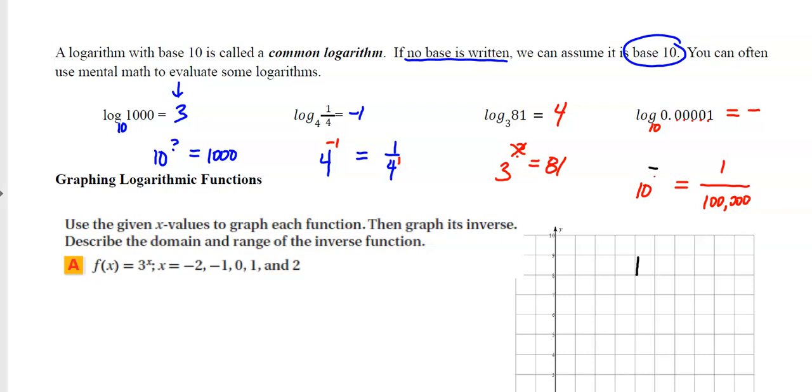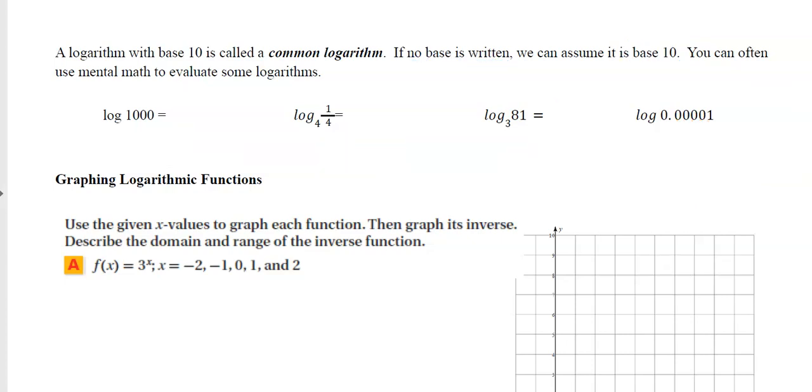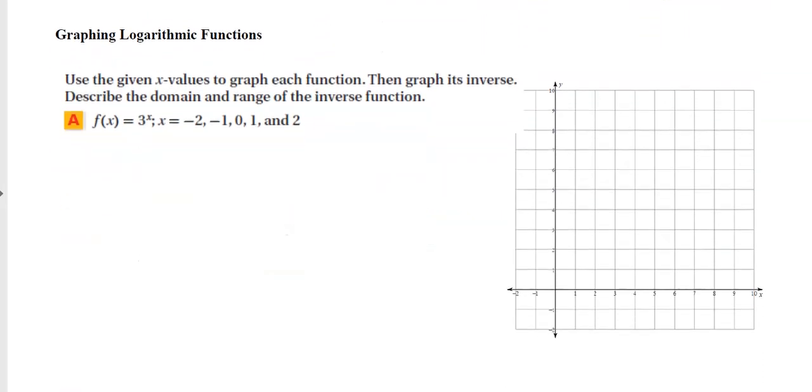But then I'm really asking myself, 10 to the what power gets me to 100,000? I would multiply: 2 would be 100, 3 would be 1,000, 4 would be 10,000. I think 10 to the 5th is 100,000. So 10 to the -5th is 1/100,000th. So this would be an answer of -5. That's just doing a little bit of mental math with logarithms, and we'll do some more to get some drill and kill, some practice.